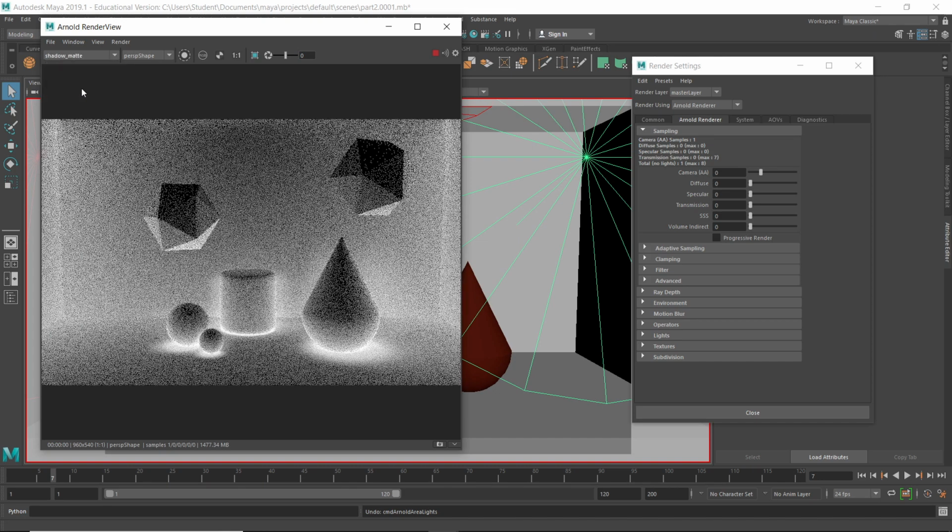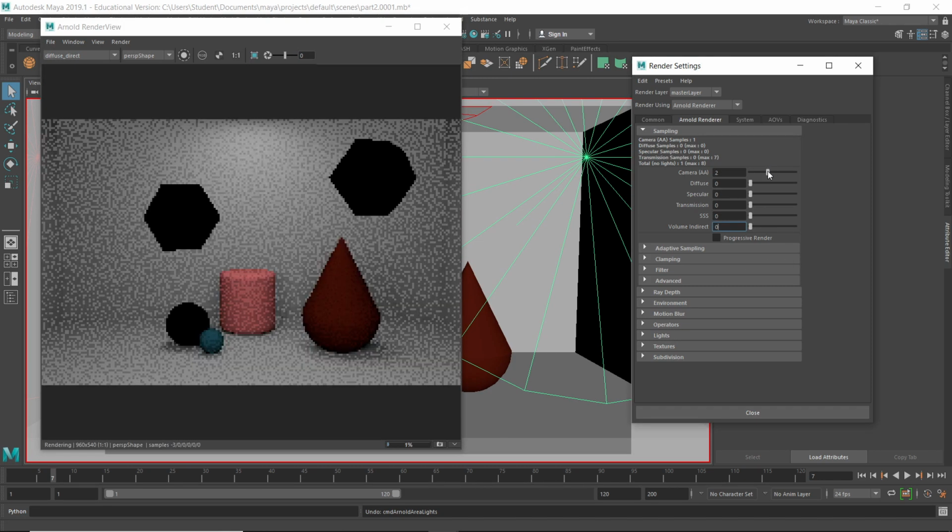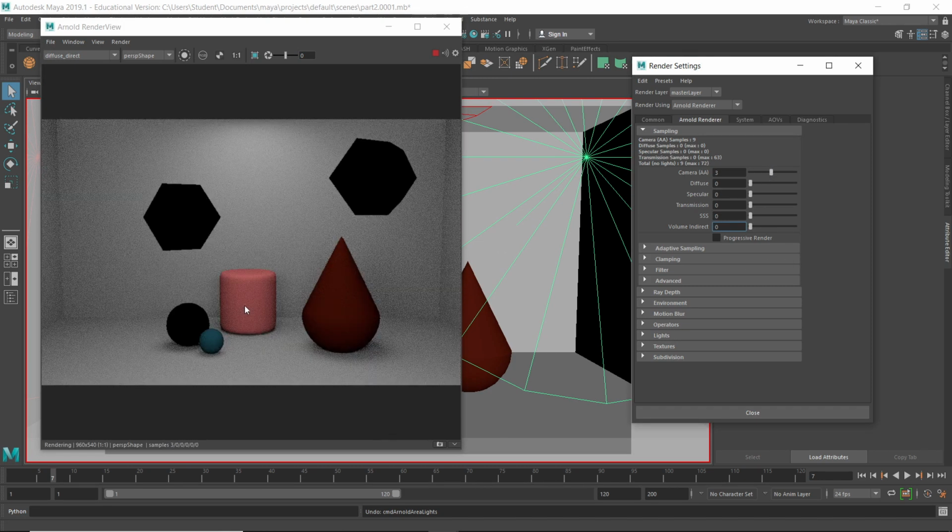Looks okay. If you have noise in your shadows, but not the rest of your direct diffuse, you probably need to increase light samples. Now I'm going to begin increasing camera samples to eliminate noise in my direct diffuse. I'm going to put a value of 3 and check my direct diffuse. Okay, that's looking pretty good. Shadows are still a little noisy, but I'll leave those where they are for now before I decide if I need to increase my light or camera AA samples.